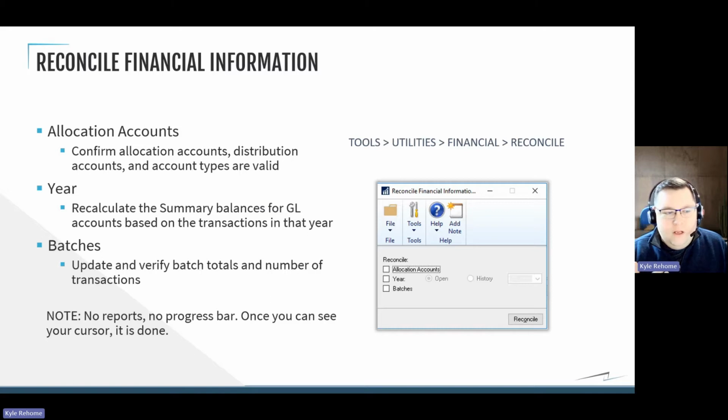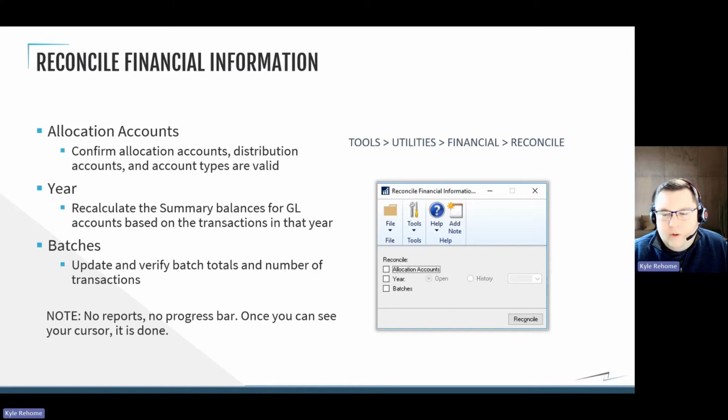So if you're ever looking in a summary inquiry report window and you notice that the balance you see there is different than all of the individual transactions, that's a good time to run this reconcile utility. You may also consider doing this if you make changes to your fiscal year, or have to undo and redo your year-end close. You'll run that year reconcile.